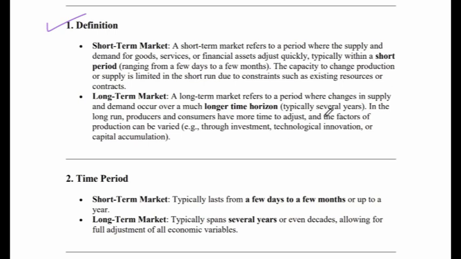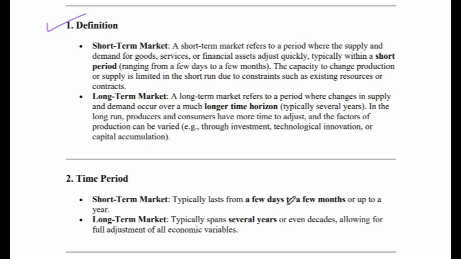ये इसको example से हमको समझ में आएगा कि exactly what are they talking about. In the long run, producers and consumers have more time to adjust. अभी short term में adjustment का time नहीं मिलता है क्योंकि फटाफट change होता है. अगर for example टोमेटोज का एक example लेते हैं, टोमेटोज का भाव बढ़ गया तो immediately उसका impact आता है in terms of demand. तो भाव बढ़ गया टमाटो का तो टमाटो का डिमांड कम हो जाएगा. So this can happen over a few days to a few weeks also. But for example एक लग्जरी पर्स ले लेते हैं या लग्जरी गुड्स या नॉन नेसेसिटी आइटम ले लेते हैं, तो उसमें even if the price changes उसका डिमांड बहुत फर्क नहीं पड़ेगा, over the long term उसका फर्क आएगा.